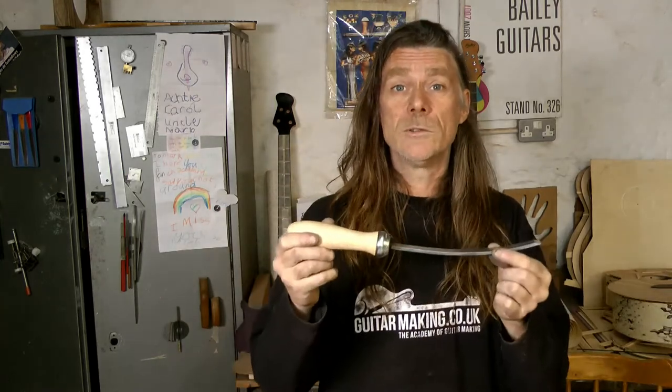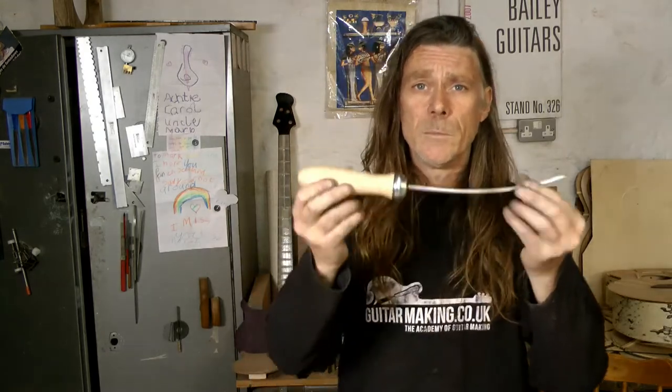It should be all you need if you buy a chisel. Like I say, you only really need one good chisel, or if you're making an acoustic guitar, maybe two. So don't go out and spend a fortune buying whole sets of chisels. You just need one good one, or two if you're making an acoustic guitar. And every now and again, it will need sharpening. Bob's your uncle. You're a guitar maker.